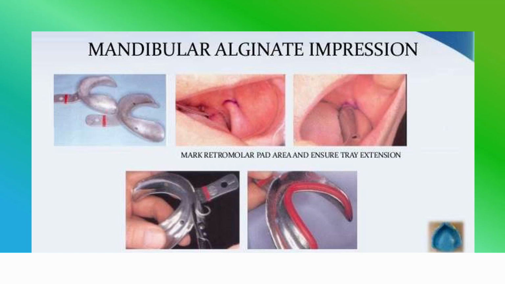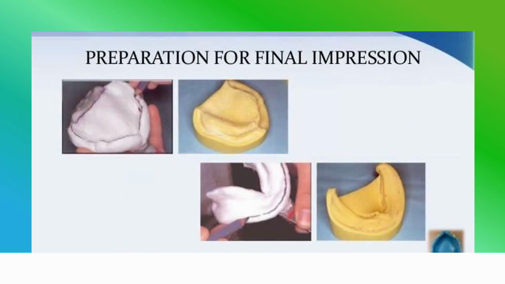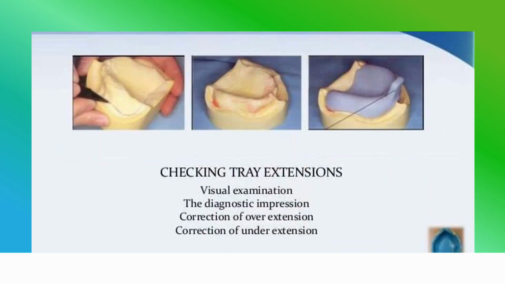Pliers can be used for adaptation or for customizing the primary impression trays. You can use pliers, adjust it so that the trays adapt according to the oral tissues inside the mouth. Once the primary impression is made, we pour it with plaster and obtain the primary cast, and we start constructing the special tray. We block the undercuts. The special tray, we ensure that it is fabricated 2 mm short of sulcus, so that we provide space for the border molding material, and we construct it either with the help of light cure tray material or self cure tray material.